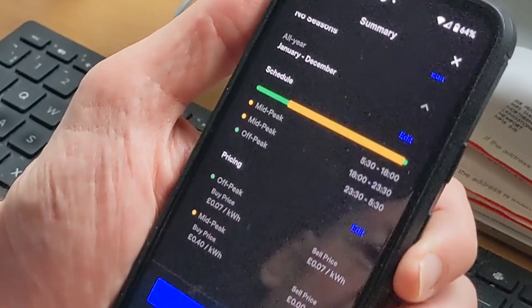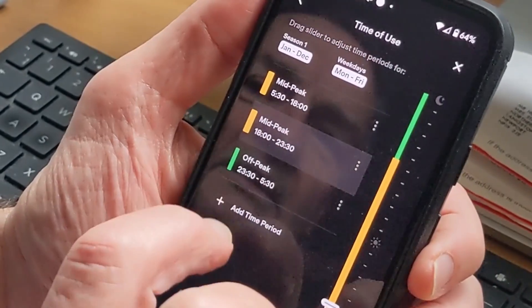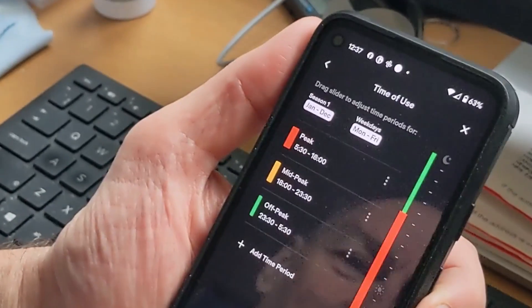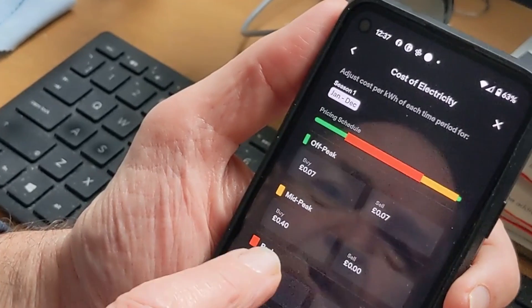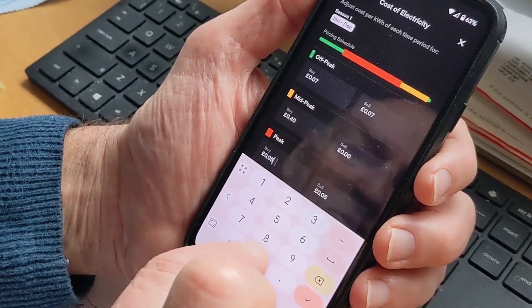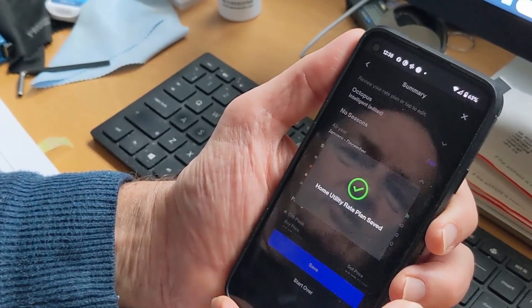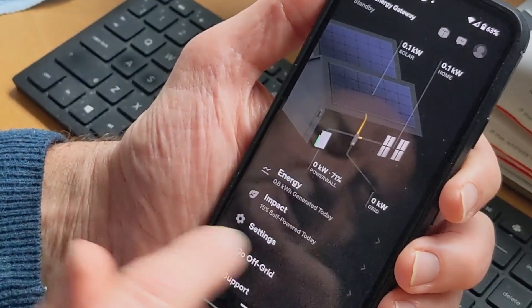What I can do is modify this - I can edit the schedule and add another time period. So what I did was add a time period. This mid-peak period here I could add as peak. With that peak, I can then go and edit the pricing of it. So at the moment that peak hasn't got a buy or sell price. I can go in and say buy price - I'll put it quite high because again, if you tell it something too low it might buy it. But if I put the sell price now at £2.25 - I've now set that. And if I save it, I've got to be careful because it's probably going to start charging my battery now because that doesn't apply today. Save changes - home utility rate plan. So then the Powerwall will start switching to charging up, and effectively that's what I did.